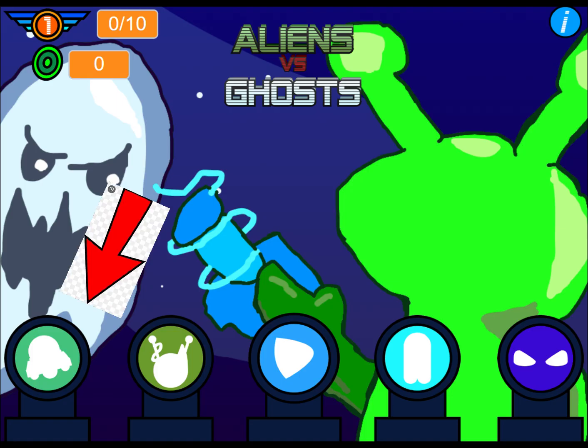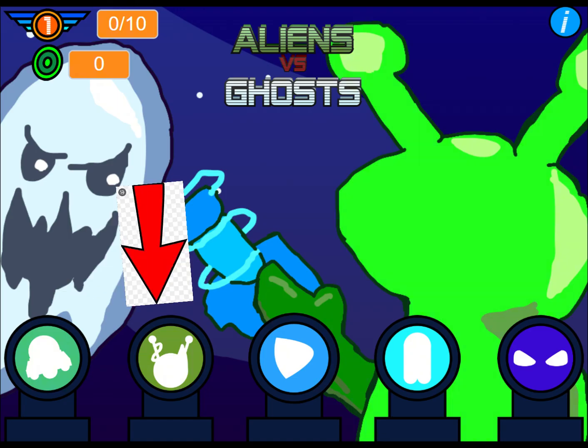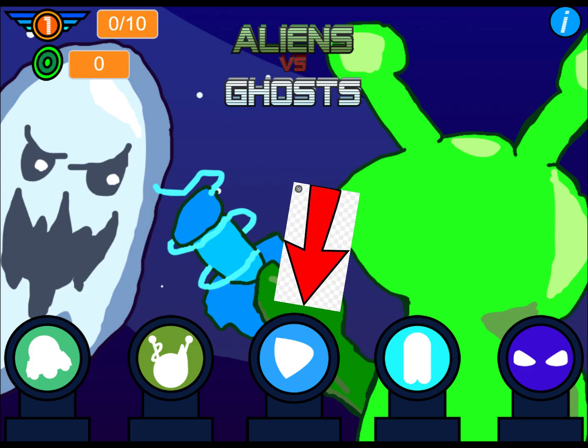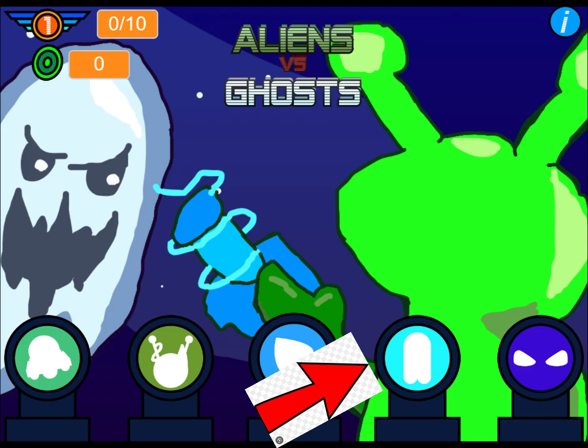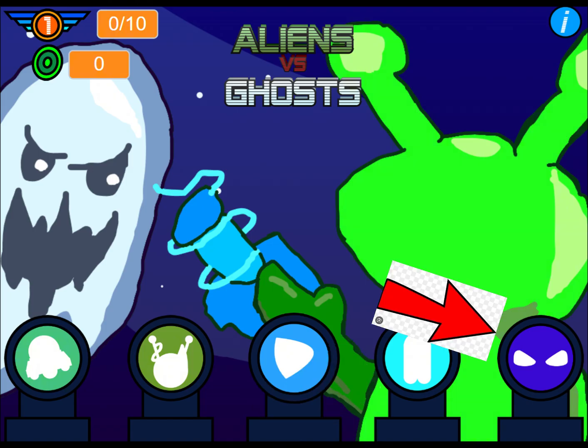Well, this one to the far left is the tower button, bringing you to the tower menu. The one next to that is the alien mutation tree, where you can buy permanent upgrades via alien points, AP for short. The one in the middle is the play button, sending you to the map select menu, where you get previews of maps and can select and play them. The one to the right of the play button is the ghost menu, where you can view which ghosts you've encountered and what they do. The final button to the far right is the boss menu, allowing you to see which bosses you've encountered and what they do. Well, how do you get EXP and AP?